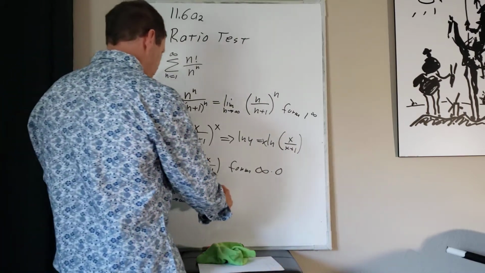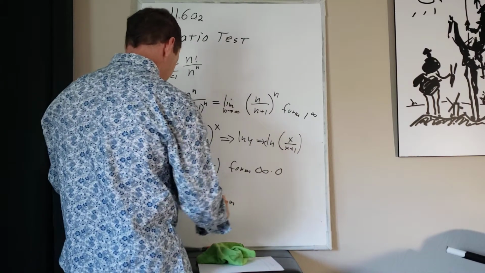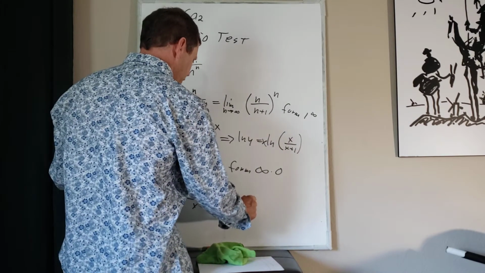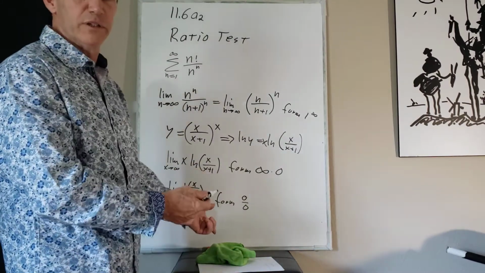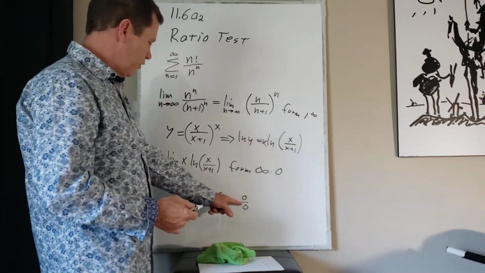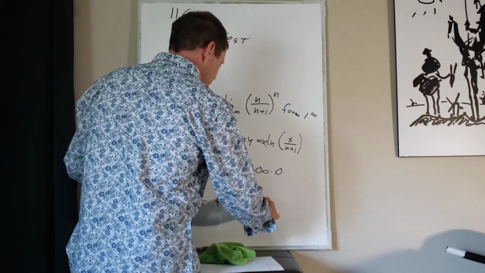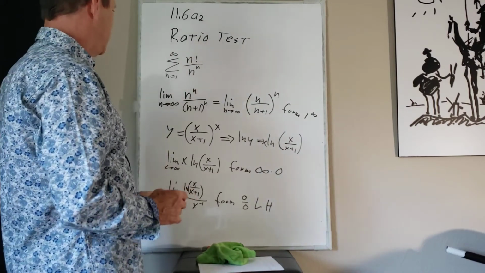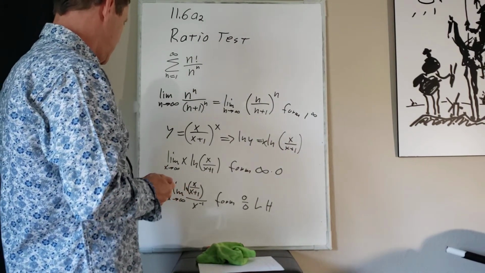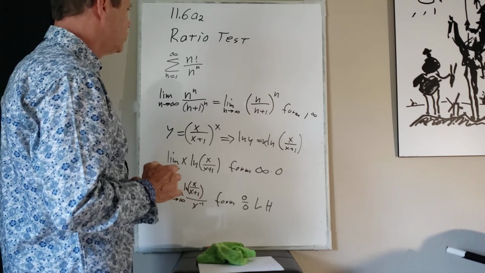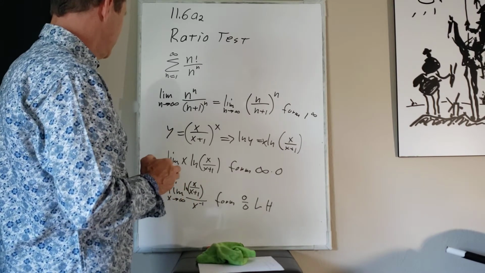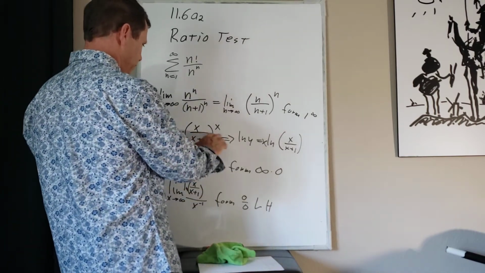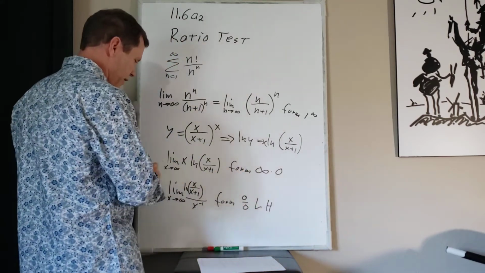Okay, so now this is the form. That's going to be 0. That's 1 over infinity, so that's going to be 0. It's going to be form infinity over infinity, or 0 over 0. You know what I mean? So that's going to be the form 0 over 0. So now I can use L'Hopital. So by L'Hopital, I'm going to have to take the derivative of this thing, and what can I erase without losing what I really wanted? So let's see. This is my definition. This is where I did the y, so let's erase this line right here.